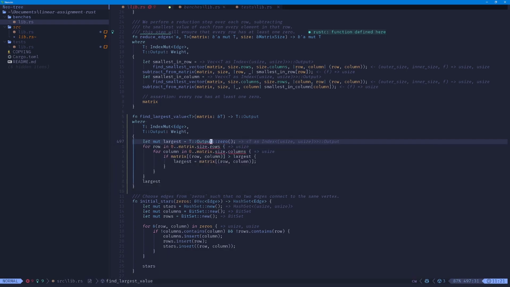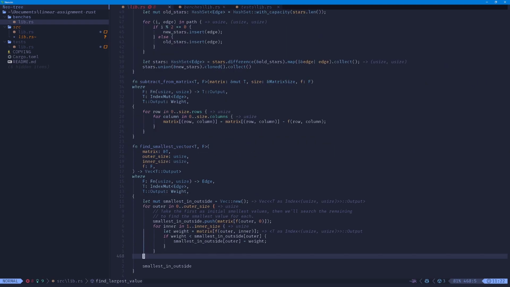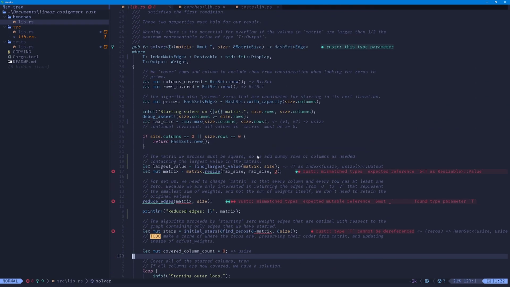But that should be right. And then, let's see. Size is matrix size. What else have we broken? Everything.